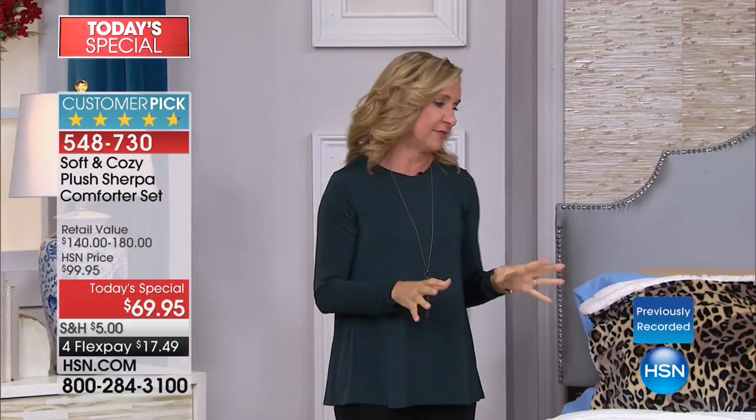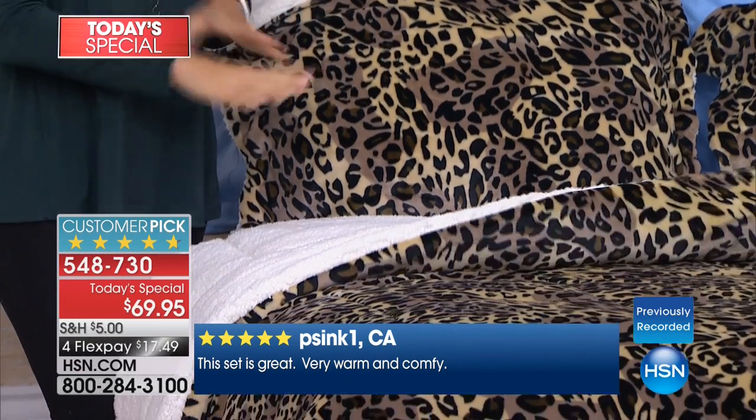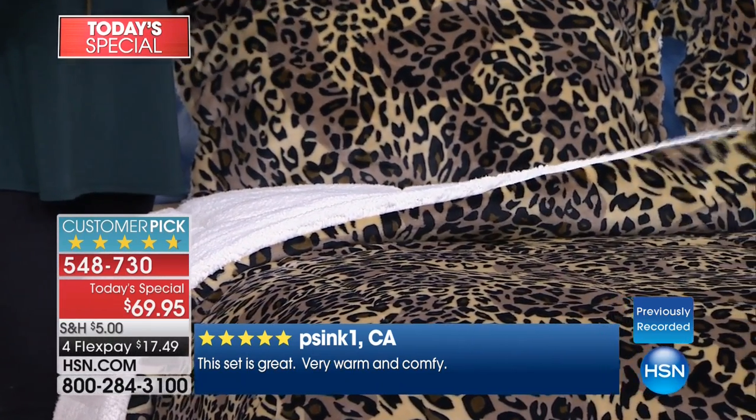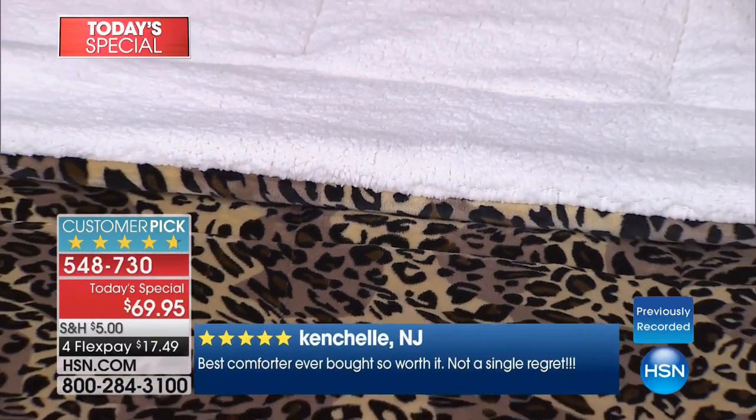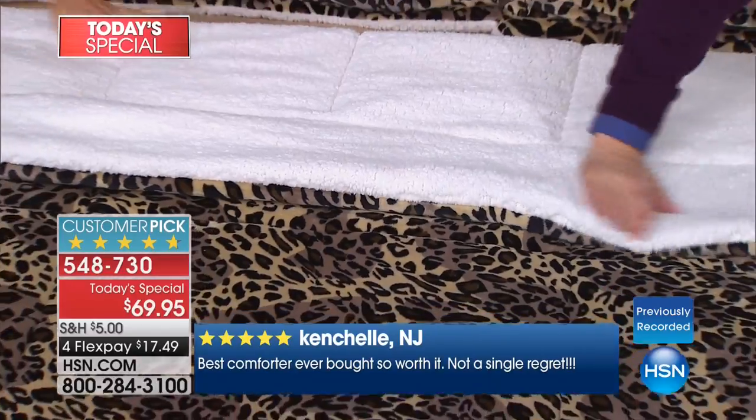So you're redressing your entire bed. And what's so great about this is the coziest, most comfortable, keep-you-warm, beautiful comforter that looks like something super expensive that you'd have to baby, but it's not. Because it's soft and cozy, it feels good.